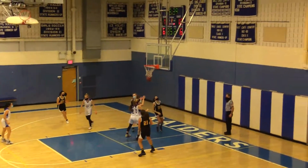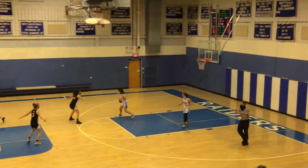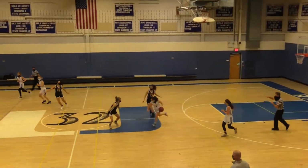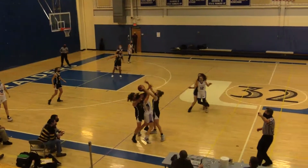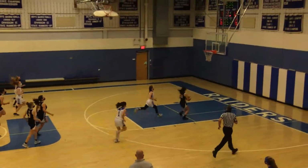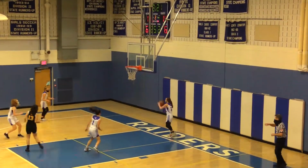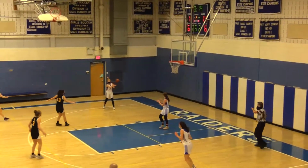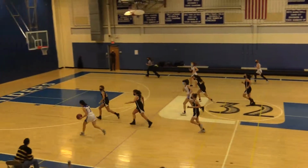You're absolutely right. And Nelson, nice little scoop up and under. Great finish there by Nelson, cutting the lead back to 5. And Roberge is trying to throw it in to Fly, but she has it taken away. And here come the Highlanders, and there's a bucket. And that time, Noah, they nailed that trap perfectly. Didn't let her get the sideline. There was nowhere to go.